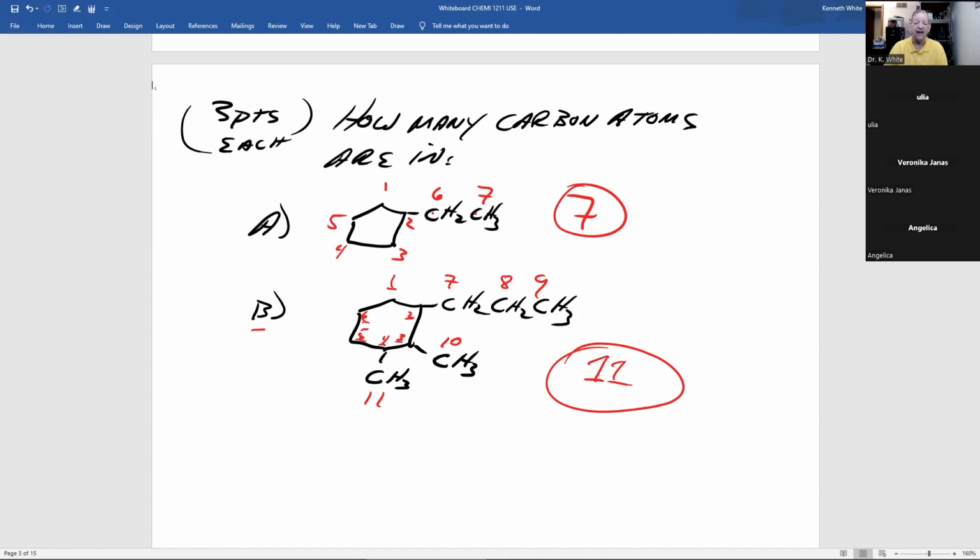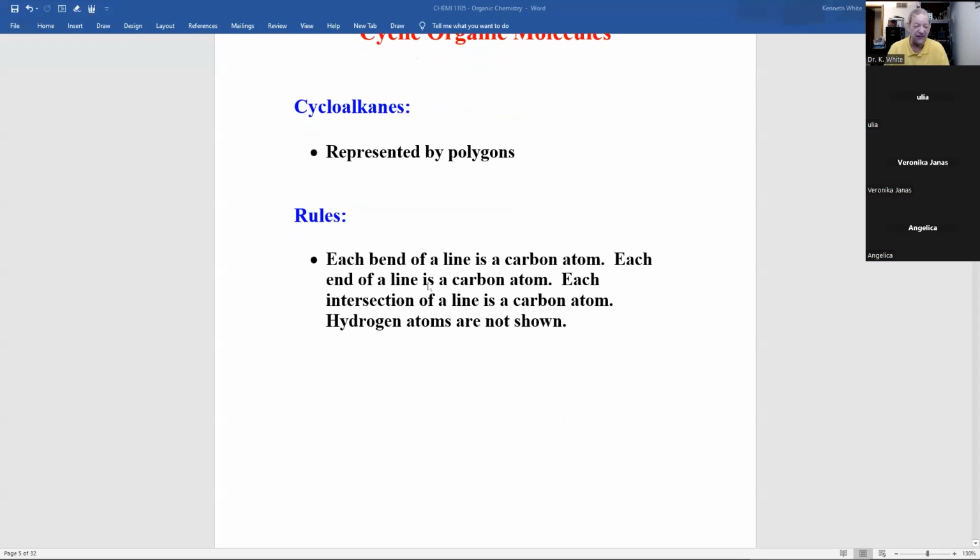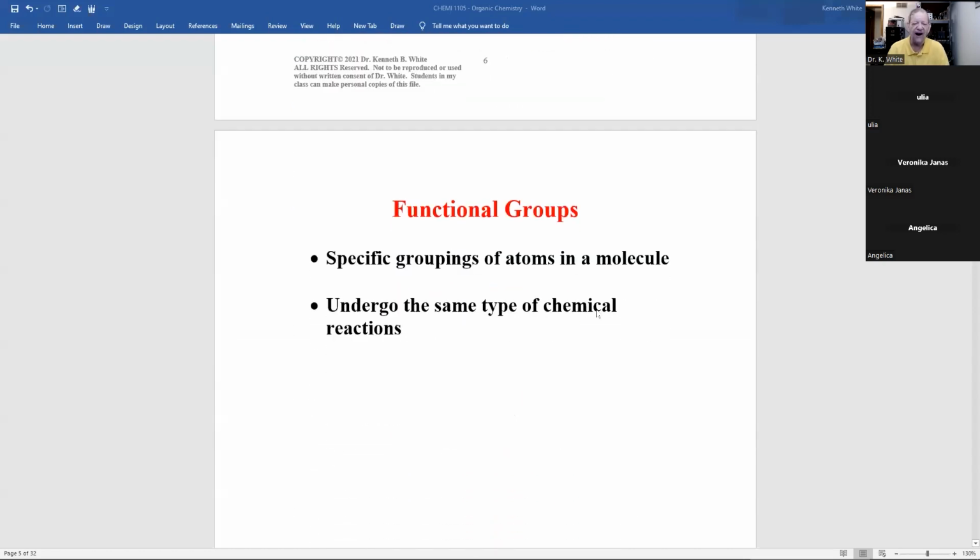And I should tell you, who is the greatest? Ooh, I have a question. Hold on. Nope, somebody had the right answer. Thank you. I should ask you, who's the greatest of all organic chemists? And time's up. It's Mother Nature. By far, the things she's come up with are truly amazing. Great organic chemist. And Mother Nature and Dr. White love rings. All right, let's continue on. Let's talk about functional groups.